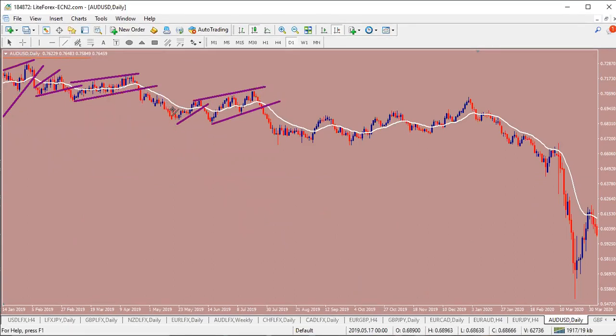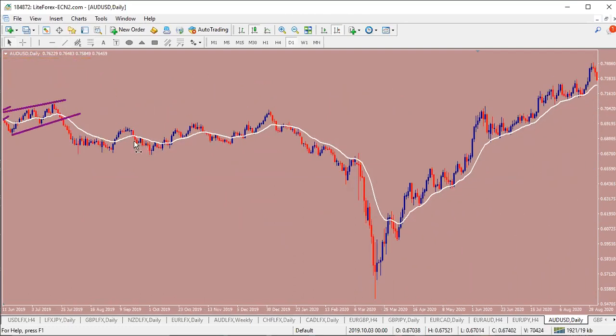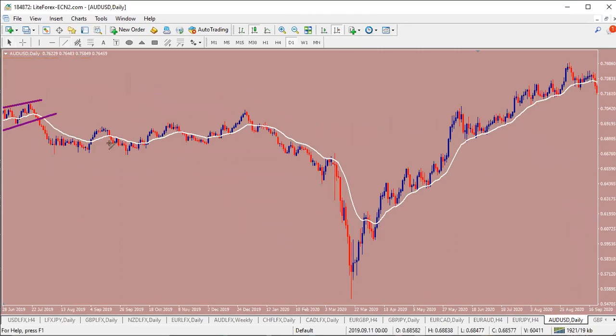Are you seeing what I'm doing, please? I'm literally drawing my chart patterns to everything in the price. And notice I am not going against the trend. I am going with the trend. So if you are drawing your chart pattern in any position you want to take, you want to ensure that you are going with the trend.